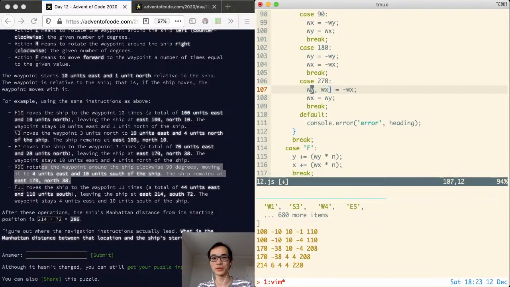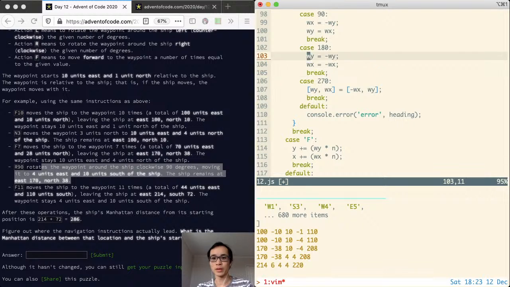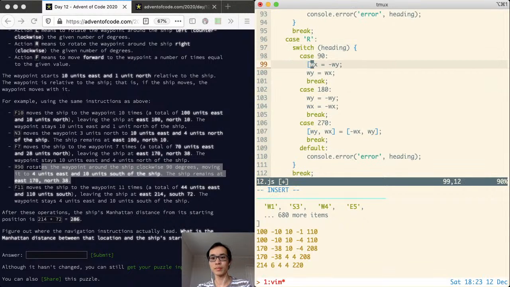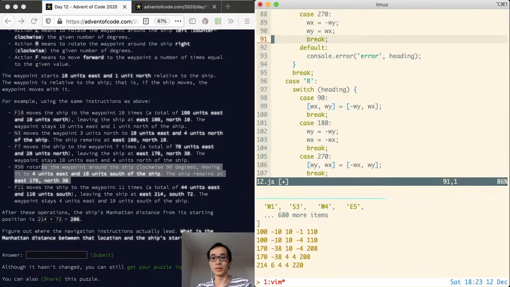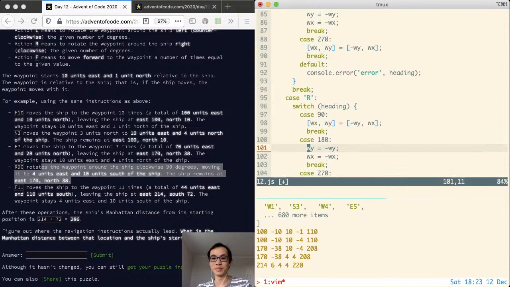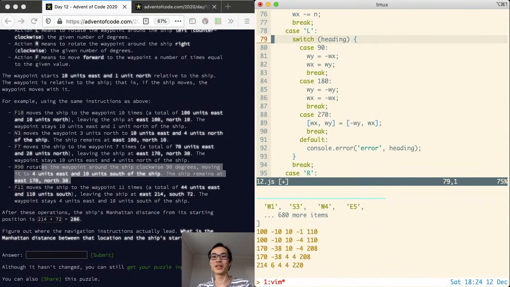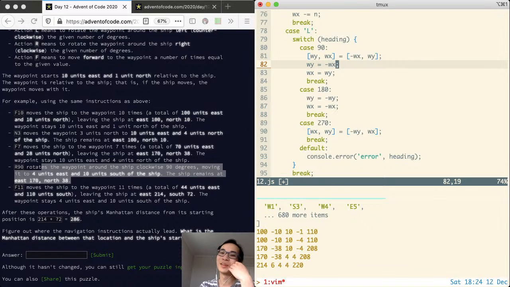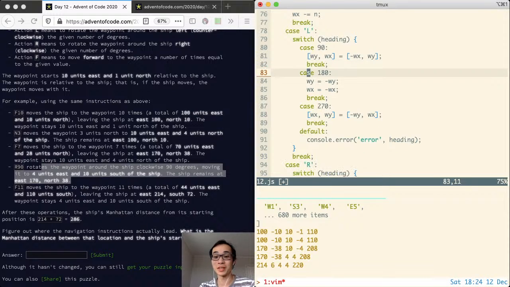Yeah, thanks Blue Ghost for that hint, yeah, exactly that. This one's okay though. Yeah, so I just have to make sure I do the two assignments at the same time. Otherwise I've overwritten the value already. I've already changed WY. This WY down here is no longer the old WY. I have to make sure those assignments happen at the same time.